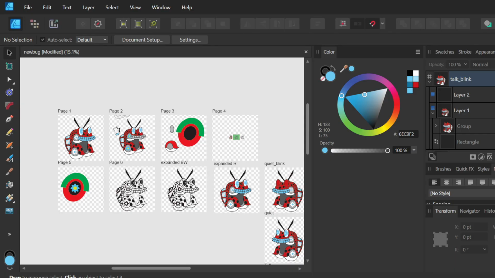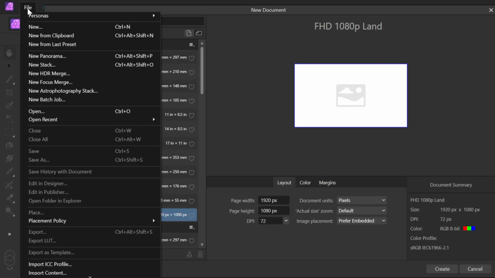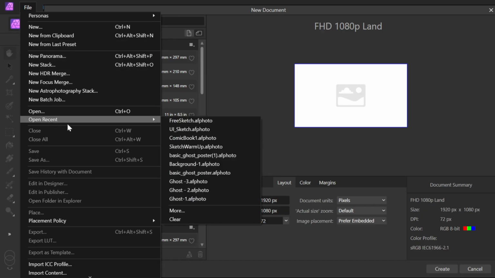I should probably launch primary and then load secondary. There it is. Open recent. Yeah, and I'll talk about color picking for UI later.